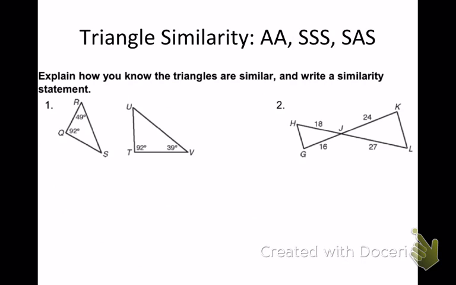Let's look at number one here. Explain how you know the triangles are similar and write a similarity statement. Now a lot of you are going to look at number one and say Q and T are the same, and R and V not the same. However, can we find the third angles in this triangle? Let's find the third angle. For example, what's angle S here going to be? How would I find angle S? Subtract from 180, right? Somebody do that for me real fast: 180 minus 92 minus 49. Katie says 39. Nice job.